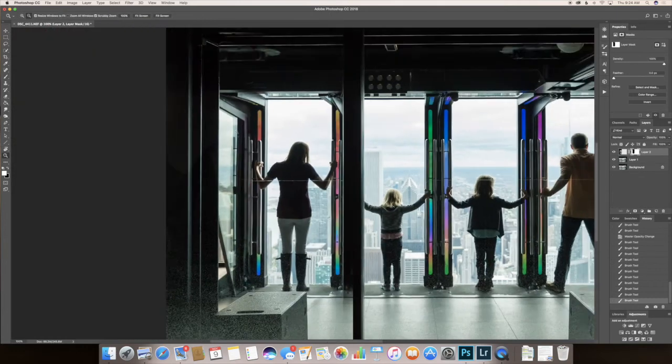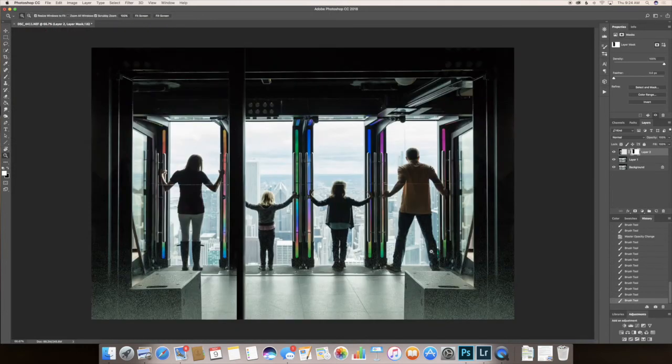Okay, let me zoom out and kind of see how we're looking there. Okay, so I like it. I think it looks pretty good. We have the handles kind of cloned in there, and then the reflection from this side is over here still, and we're looking pretty symmetrical, so I like that.